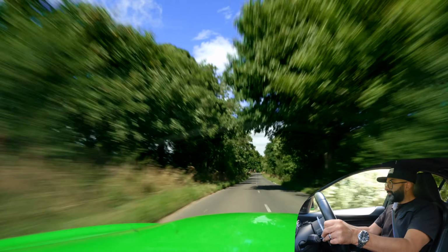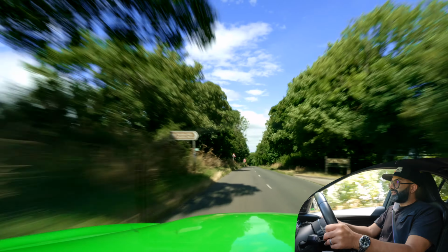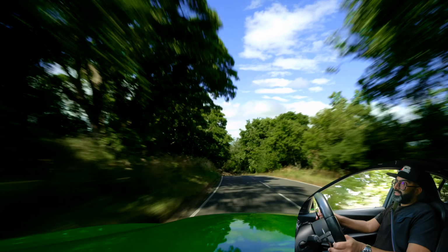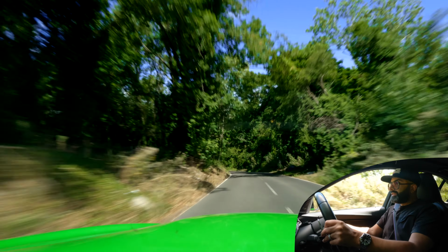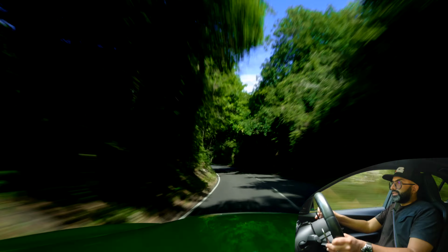See how it handles this bump. Yeah, just so confidence inspiring. It's made such a big difference to the way the car rides and handles. And this car is quite powerful, and the other thing I've noticed is that when you're launching, it doesn't bog down as much. So when you're coming out of corners, you just feel like you've got extra bits of traction.